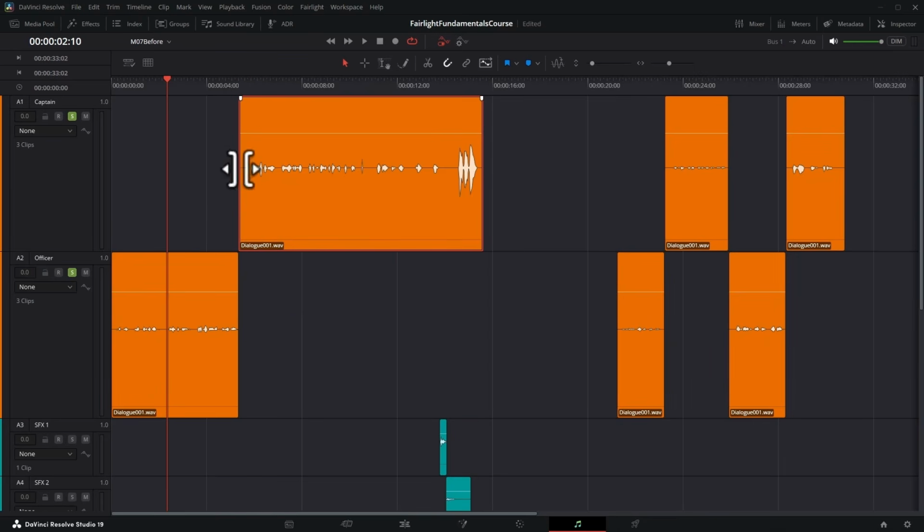We've got a bit of extra space at the start of the captain talking here, so we can trim this out, and this is also going to help get rid of any noise at the start. And I'm just going to try and pull it this way, and when I let go of the left mouse button, you can see it kind of snaps back.